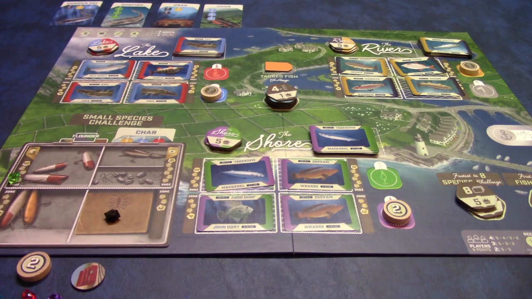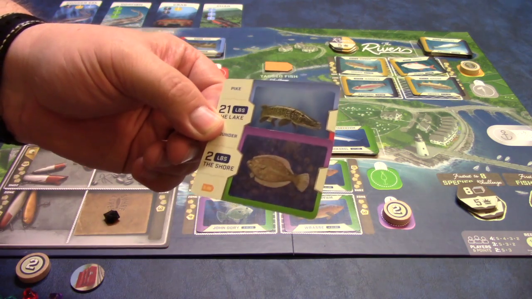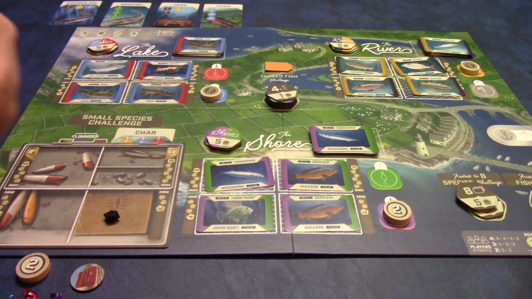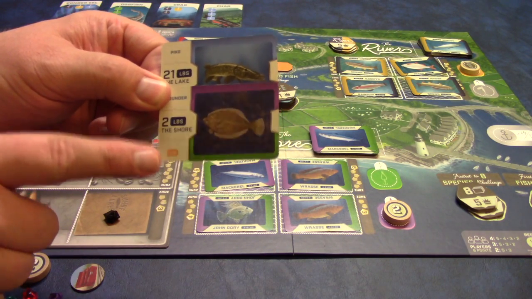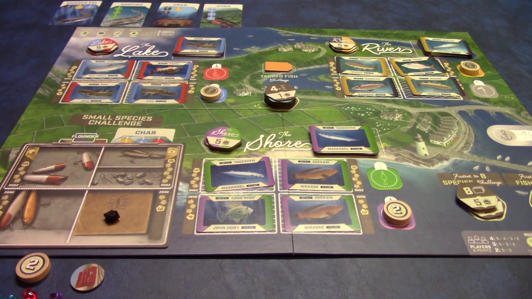Restock the lake. And now it's the next player's turn. Since I caught 2 fish, I do want to take a look at them to see if they match the 4 pounds. Neither one is 4 pounds, so I can't grab this token here. But I do notice that one of them has a yellow tag. That could be helpful at the end of the game. We'll talk about that in just a minute.